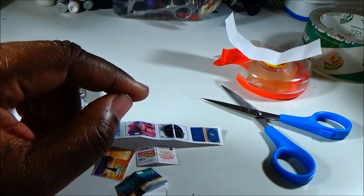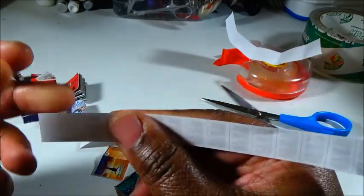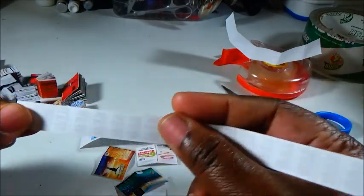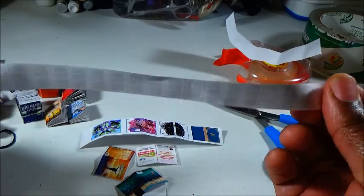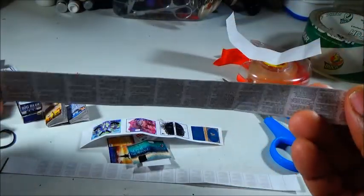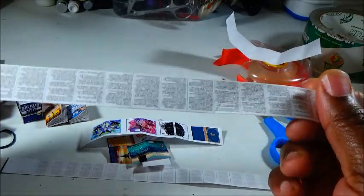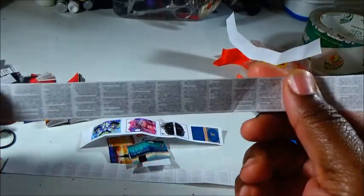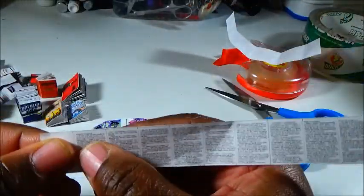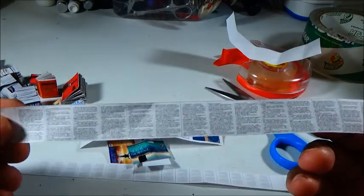Another thing I do is I have another template that I use. This is the text for the paperback books. I have about 10 of these on a sheet of paper that I print out at a time, so I can make 10 books per sheet. That's for the small paperback books, and this is for the medium books. This one is a little bit bigger, and I can get about 8 or 9 of these on a sheet, so 8 or 9 books. What I usually do is leave a blank space, so I make even numbers of the text in between and leave a blank space on each end.